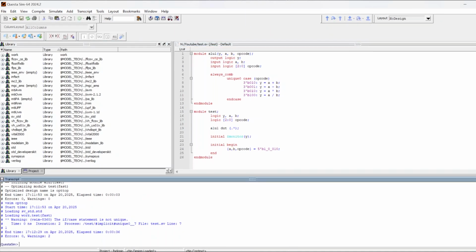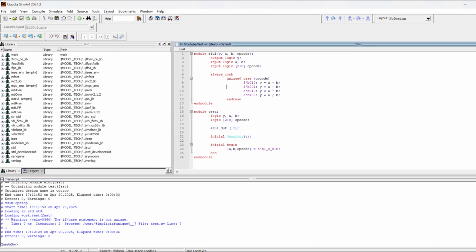So we are prompted with a warning, and it clearly mentions here that the case statement is not unique. So yes, if there is more than one match in the case of unique zero case, you will be prompted with a warning. So that's all about unique case and unique zero case.